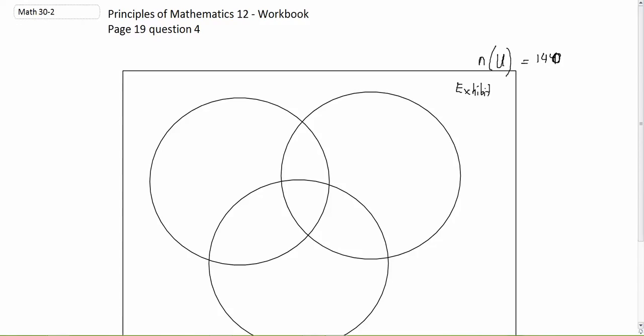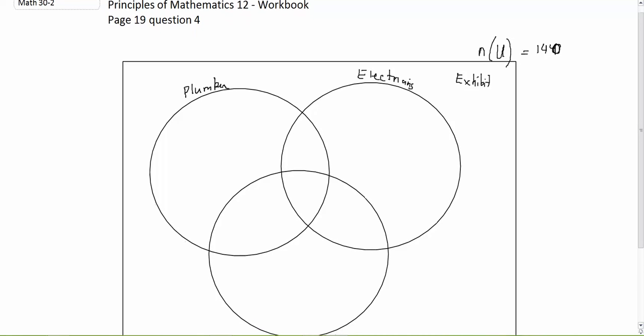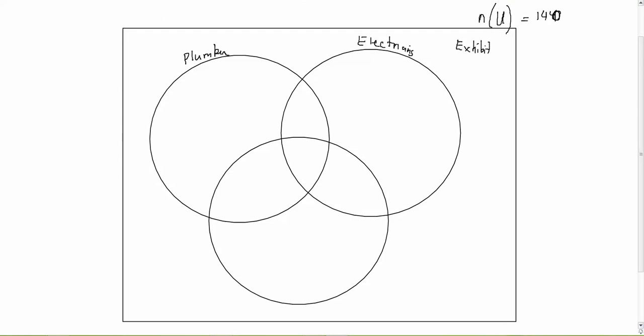And so there was exhibits, there was a session on plumbers, on electricians, and on carpenters, or carpentry. Okay, bad spelling there, but we'll ignore that. Well, I just can't do it, so let's get rid of it. Try again. Carpentry. Okay.